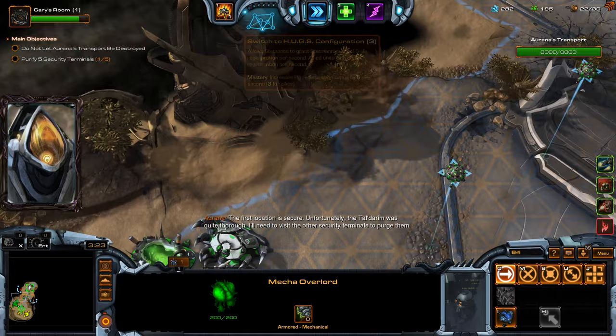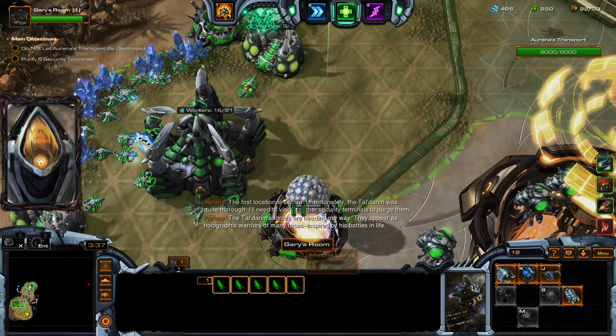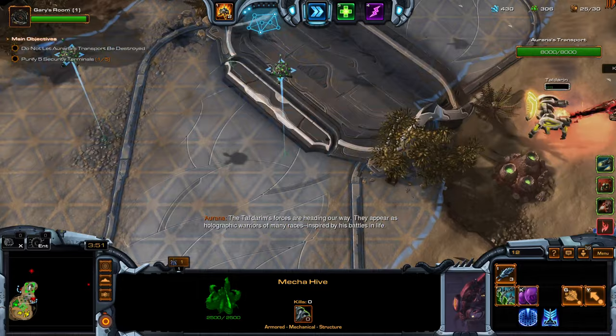Unfortunately, the Tal Dareem was quite thorough. I'll need to visit the other security terminals to purge them. We'll get to the green zone. That's easier to feed. The Tal Dareem's forces are heading our way. Okay. They appear as that's right here. Ugh. Races, that thing's right here. Battles in life. So the enemy watch out. To attack our base, they will well, at least he's got one.